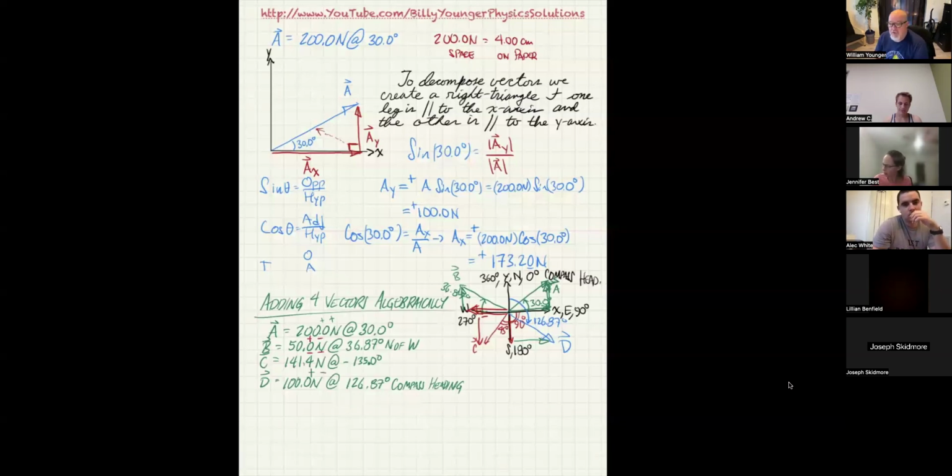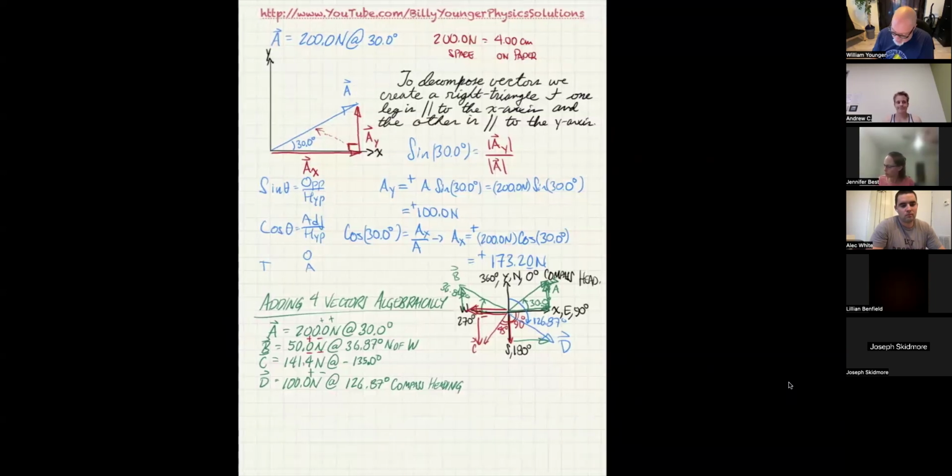Does that make sense to everyone? You have to imagine yourself walking parallel to the axes from the tail of the vector to the head. It doesn't matter which axis you go across first. You can walk straight down the x-axis, or you can walk straight down the y-axis in the positive direction or the negative direction. It doesn't really matter, as long as 2 steps get you to the head of the vector. And then doing so lets you dictate whether those arrows are pointing left or right, which gives you the negative sign or the positive sign, or whether they're pointing up or down, which gives you the positive sign or the negative sign. Does that make sense?